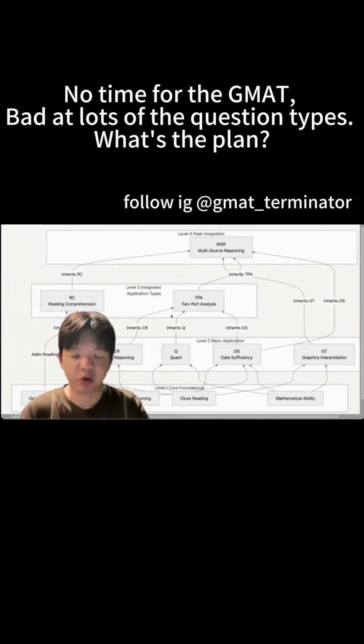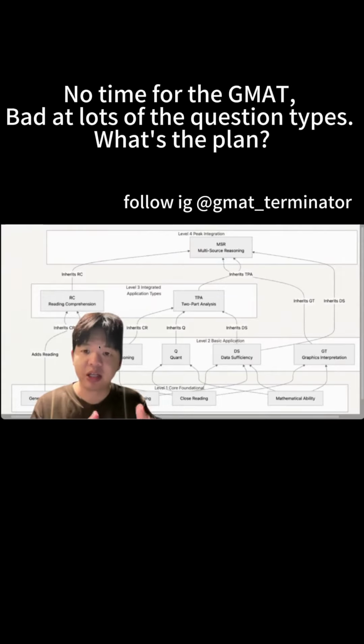So what about the third level? Oh, the more advanced part is the TPA section. It requires the logical reasoning skills from CR, and it also involves math, because sometimes it may test your math skills. You need to find the relevant information from a large amount of data, so you also need abilities using DS. As for the RC section, it is based on CL, but it also requires an additional skill, the ability to grasp the overall structure of the entire passage, which is the general reading or skimming ability.